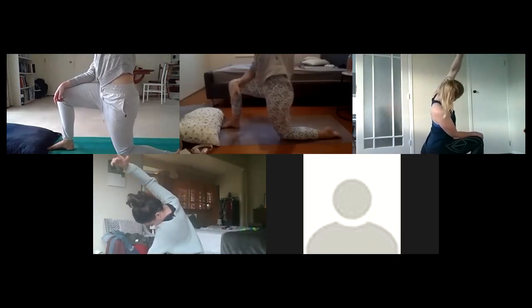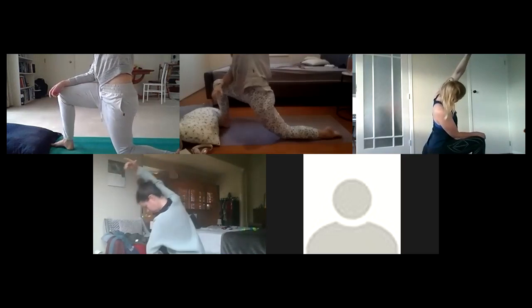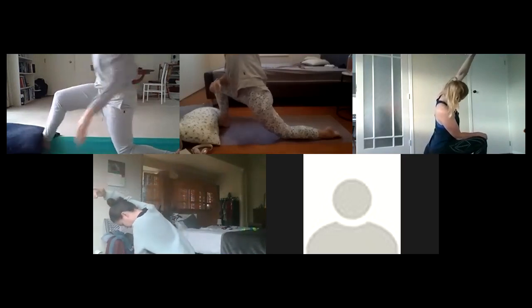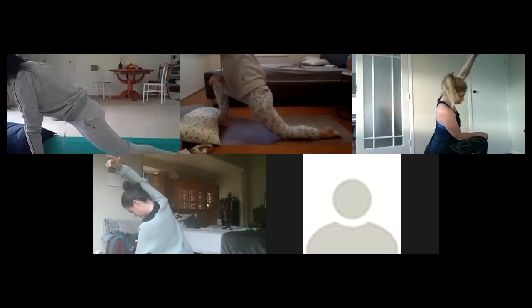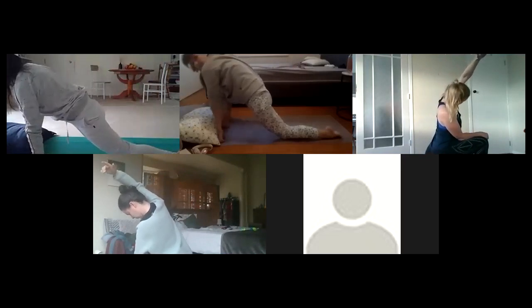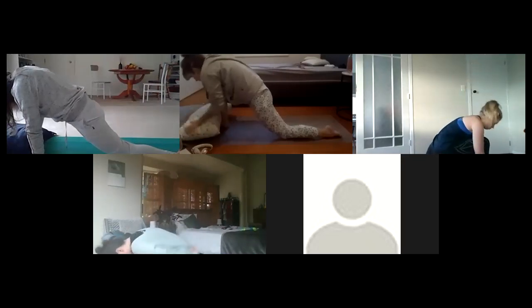In your own time, you can walk that foot a little bit further forwards until you're ready to sink into the position. Dropping both hands to the ground, and falling over that knee like a waterfall.